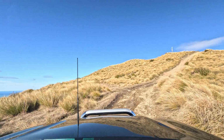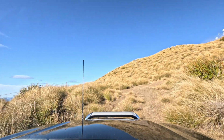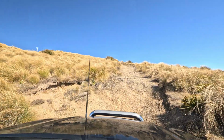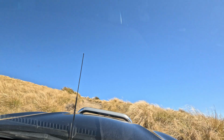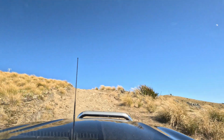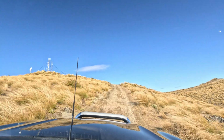Here's the wee test for your vehicle. Sidetrack off a sidetrack. I'll try it first without the diff lock. Just approaching it slowly, no forward momentum. Whoa, it did. It took a wee while to apply the brakes, and we'll get more traction on the other wheel. But yeah, this vehicle is so capable even without the diff lock. On the way back, I might do another circuit of that. Try it with the diff lock.